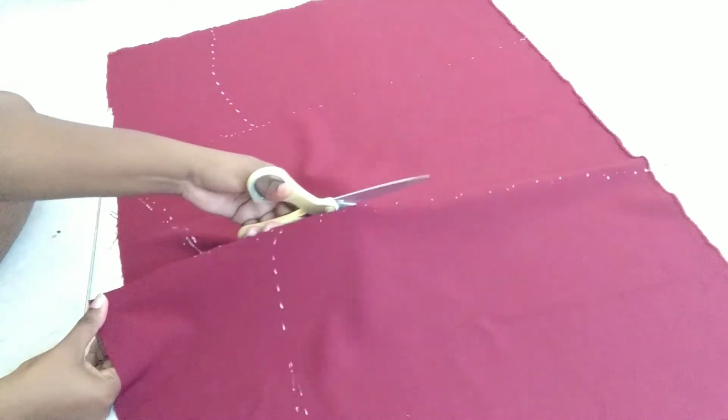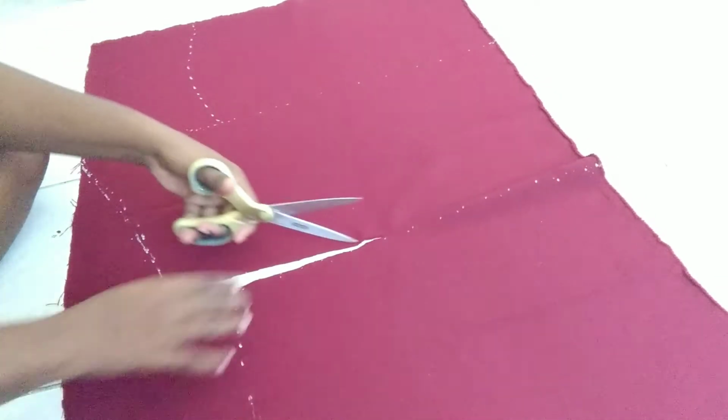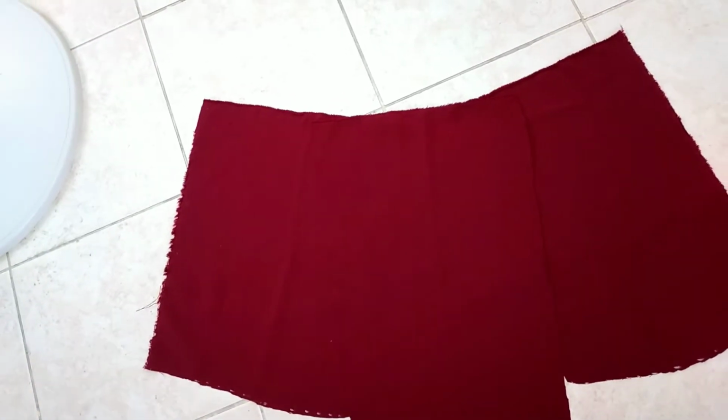This fabric is a bit stiffer than the first one I used as opposed to the jersey material. Once that's done, you should have something that looks like these 3 panels.